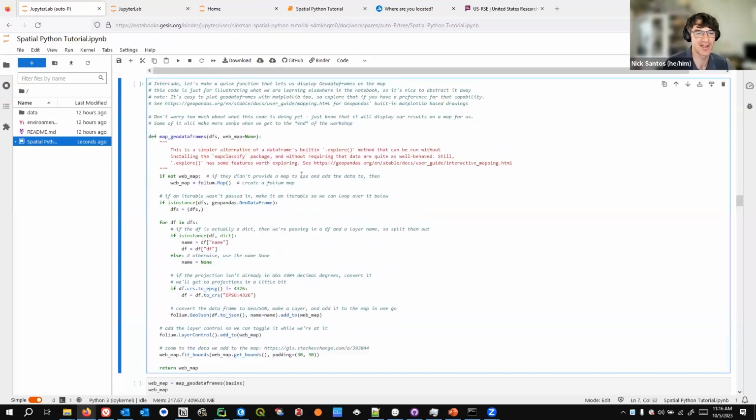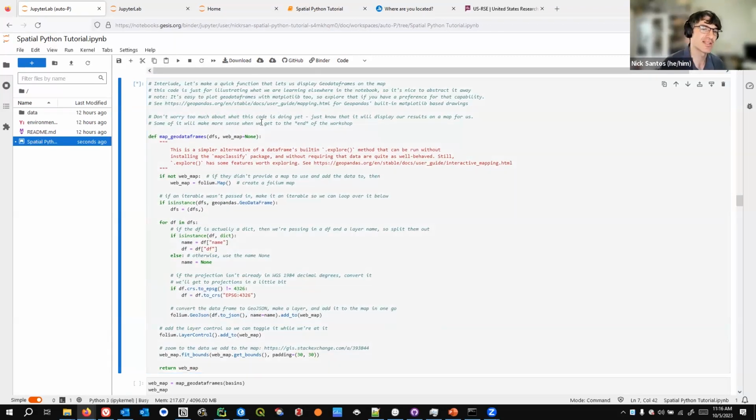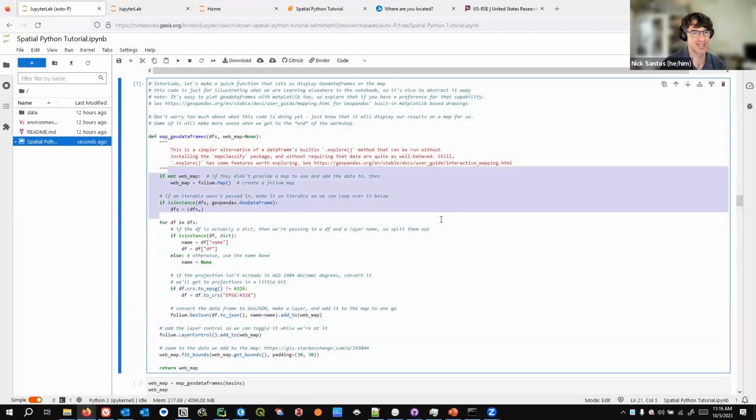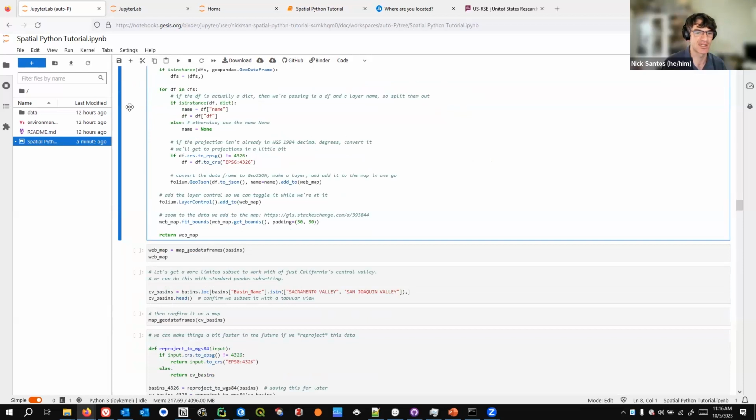Mostly, you can come back and read it later, especially if you know Python. But mostly, I just want you to run this. And this is a shortcut function that I made that will let us map geodata frames in one line and handle a few pieces for us. GeoPandas has some functionality for this that we'll use a little later. But I also think it's nice to be able to come back and see what we're doing as part of this too. So I don't want to dwell on this because I think it'll just confuse right now, but run this code because we will use it in the following cells.